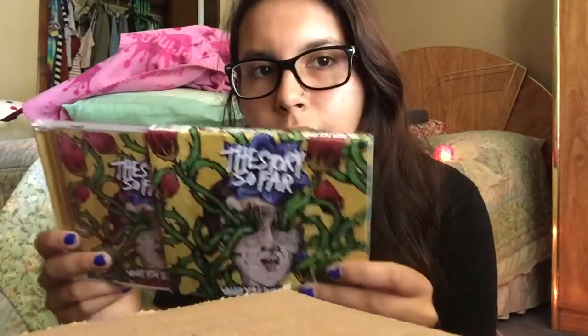And then I have another album by The Story So Far — What You Don't See. This album is really good, besides Under Soil and Dirt. Same design style, and that's basically how it looks — like a city. This band is really good; if you haven't checked them out, you should. My favorite songs from it would probably have to be Bad Luck and The Glass.